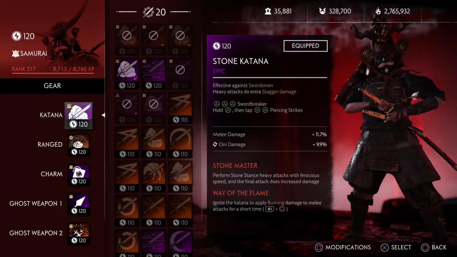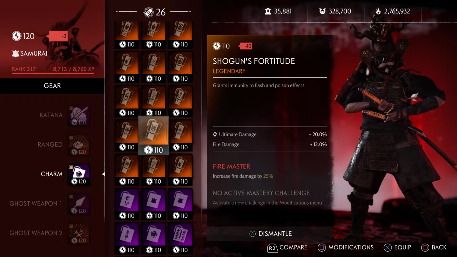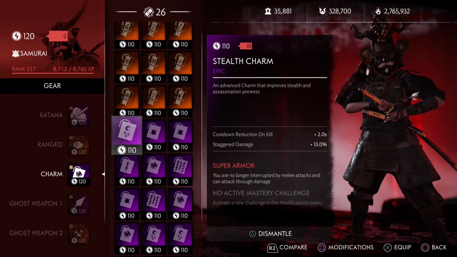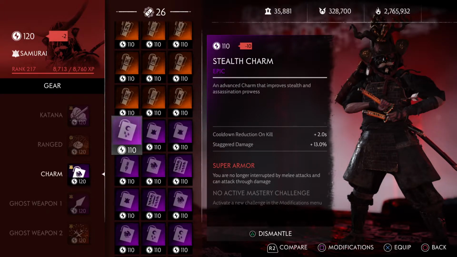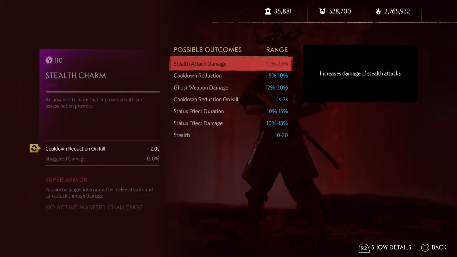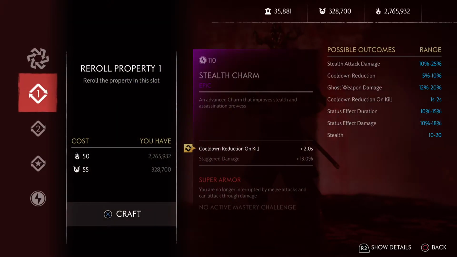But I feel like it might have to do with the one thing that I've been noticing, which is you're getting a lot of 110 drops now from Nightmare content. It's exclusively 110 drops now, which is great. So you'll see a lot of these charms that I'll keep because they have maxed out properties. So this one has cooldown reduction on kill, which is a good one to have because it reduces the cooldown of all ghost weapons. So every time you're getting a kill, you're reducing your cooldown. It doesn't seem like much, but with the right build, this could be great.